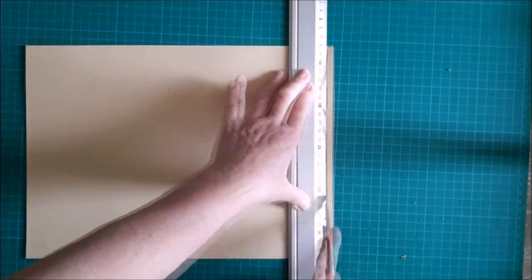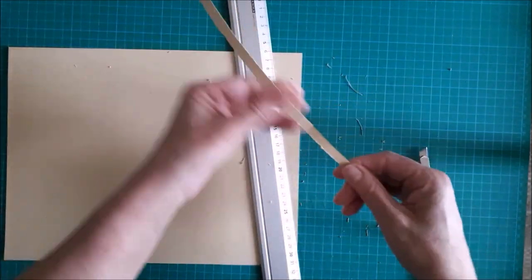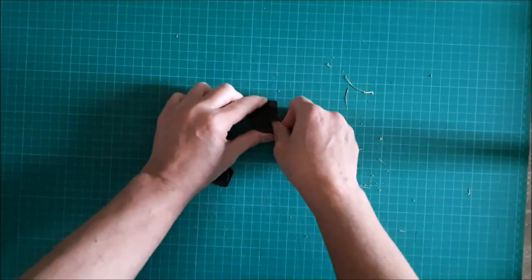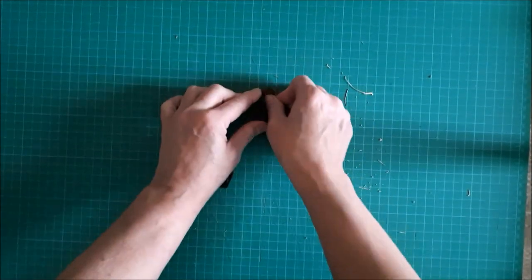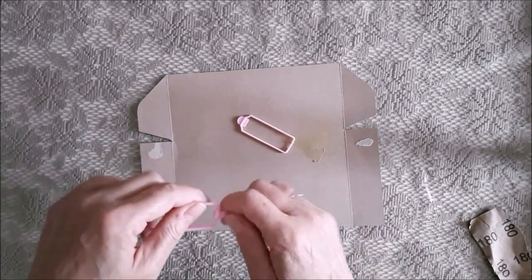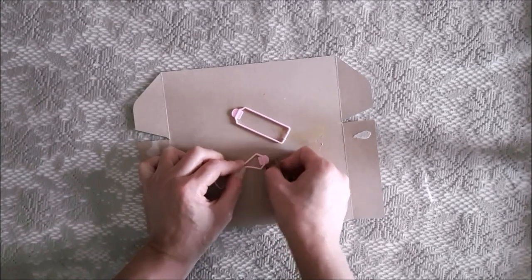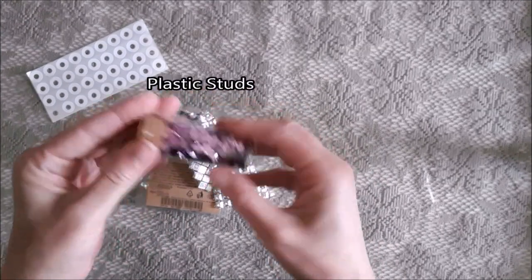So I want to add some rusty objects for decoration. With this manila folder, I'm going to cut some strips and then I'll decorate it with a rusty effect. These black plastic hooks were on a packaging that I bought with some gardening gloves, and I'm going to paint them rust as well. I'm going to roughen them up with sandpaper because it's smooth plastic. Here's a little trick that I do with a hair curler. I'm going to paint this rust as well when I separate it from the sponge, and then you'll see where I'll put it. Here are more things that I'm going to give a rust effect.